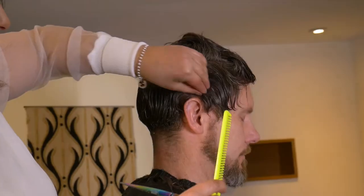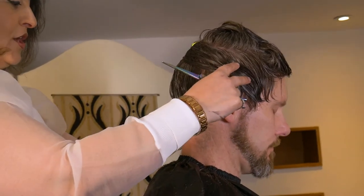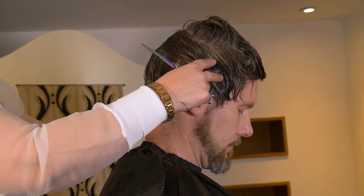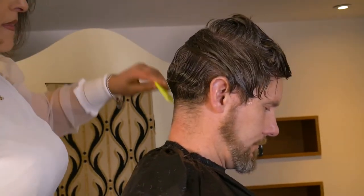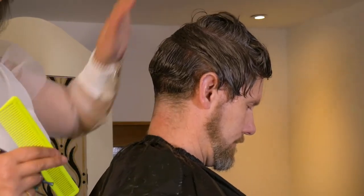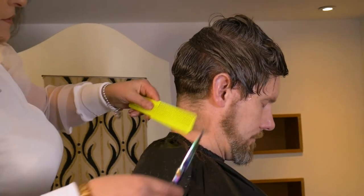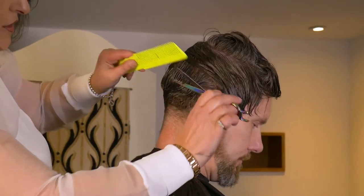So that's that one, and that's what we want to see. Right, so then you lower the chin down, so there's a pull on the neck, and again, that's a really good technique to get used to doing. You just lower the chin down, that muscle at the back gets pulled, then you put your teeth in, and again, it's that C sort of curvature, and then you go in.